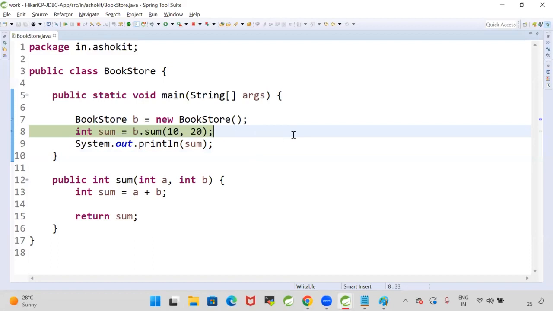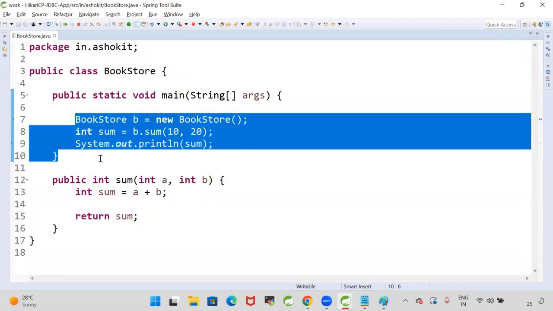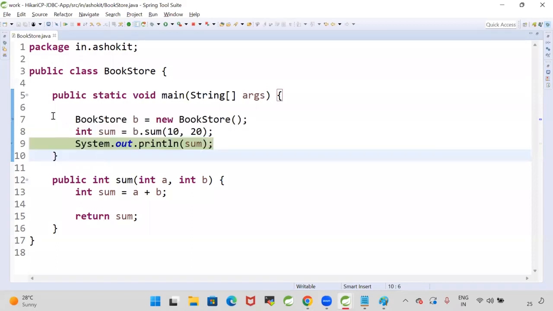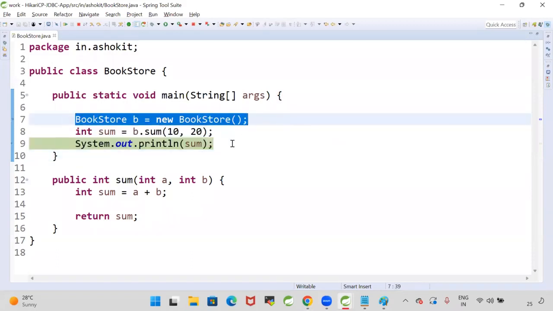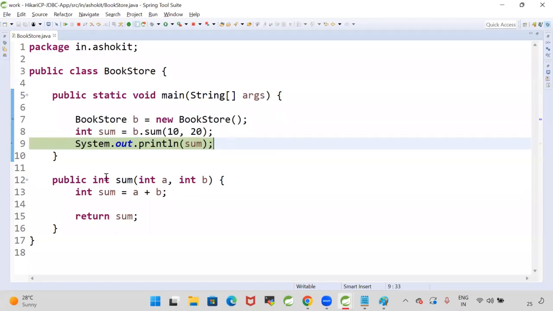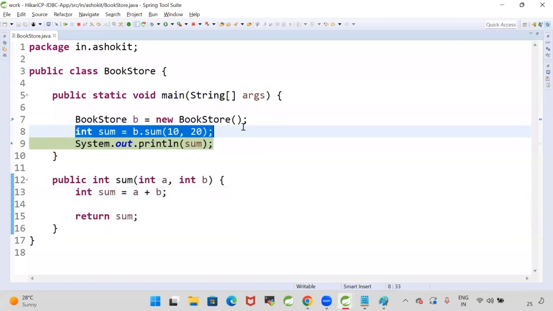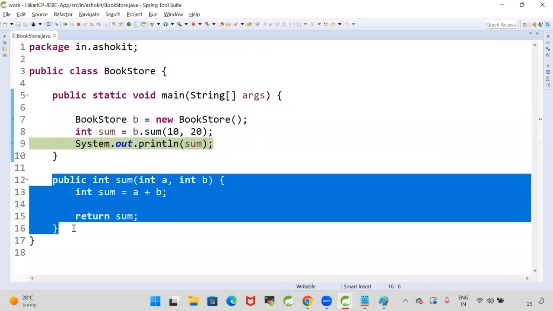I want to go to the next line. F6. I came to line number 9. So is my program executing lines 7, 8, 9 in sequence? No. First line number 7 is executing, after that line number 8, and after line number 8, line number 12 is executing. So from here, the program is going to this method.